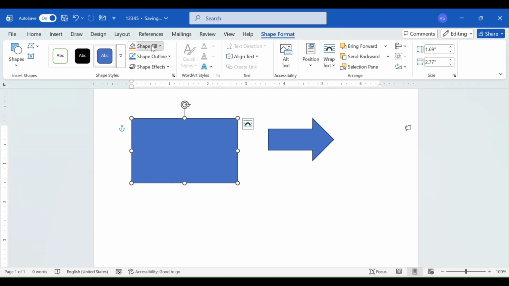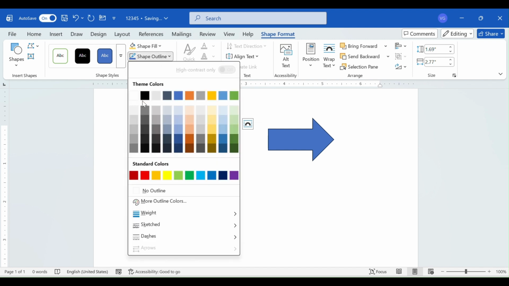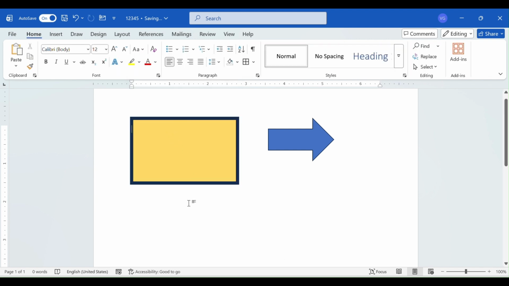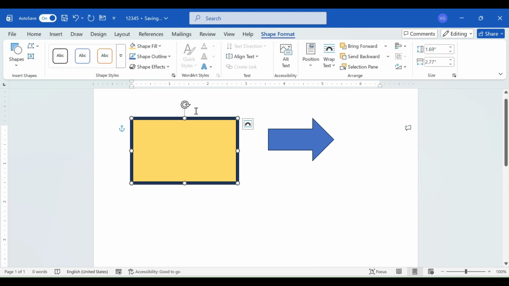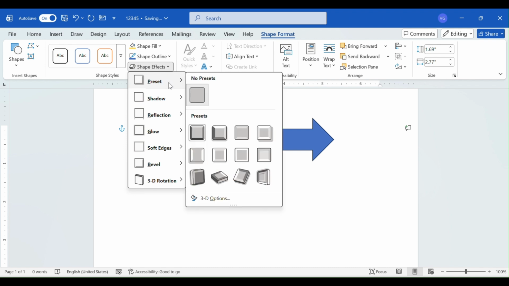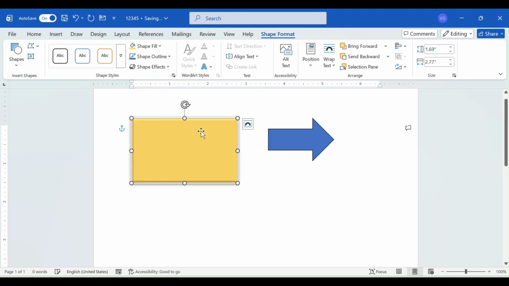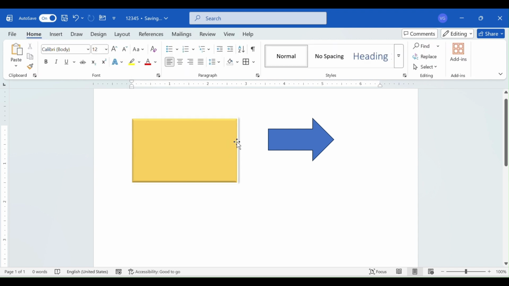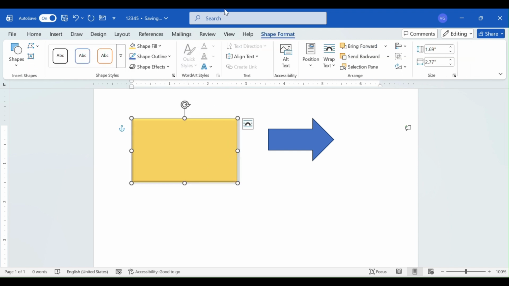For example, I've taken this rectangle. I want to have it in yellow color, which I've done. The outline I want black, and the border of it, I want it thick black border. This is how I formatted my shape in this document. If I want to give different shape effects, there are here. The different option will make the shape that I have added in a different manner. It will have the shadow added at the back and a lot more. You can add the shapes in your document and explore the different options available in the Shape Format tab.